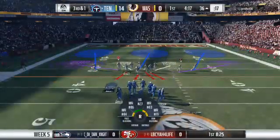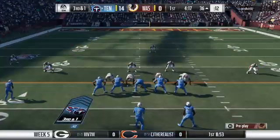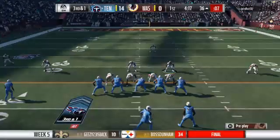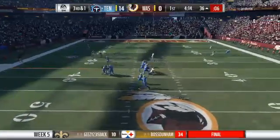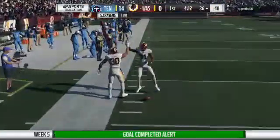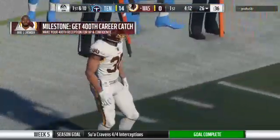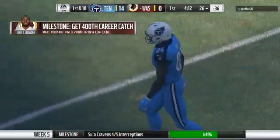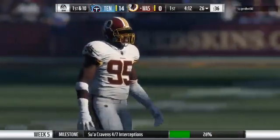Defense has to stand tall here. 3rd and 1. From the gun, Mariota. He rifles one that's intercepted. Sua Cravens with a pick. And that's a great example of ball skills right there, partner. You and I do a lot of games, and I can't tell you how many guys look to run with the football before they've intercepted it. So that's a nice job of focusing on the task at hand and coming away with the interception.